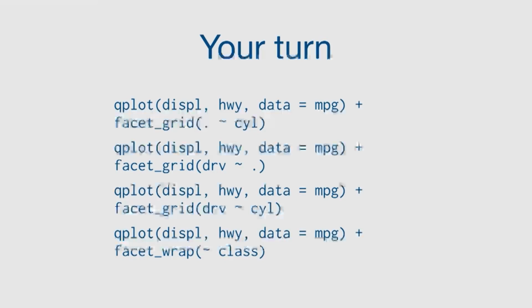Also pay attention to the arguments of facet grid and facet wrap. You'll notice they change from line to line. See if you can intuit what the differences do when you look at the plot. Now I'd anticipate that you'd spend about 4 minutes doing this, a minute to each graph. So take the chance to do this, and then when you're ready, hit play again and resume the video.